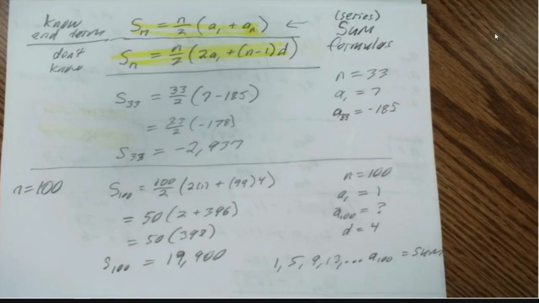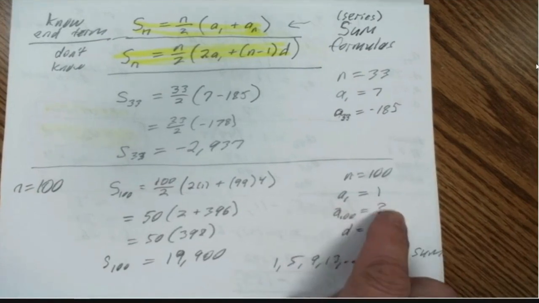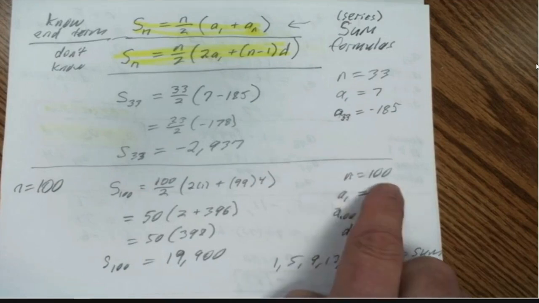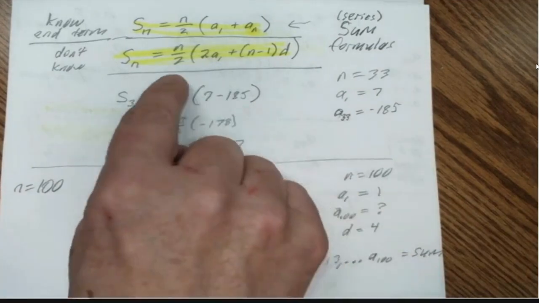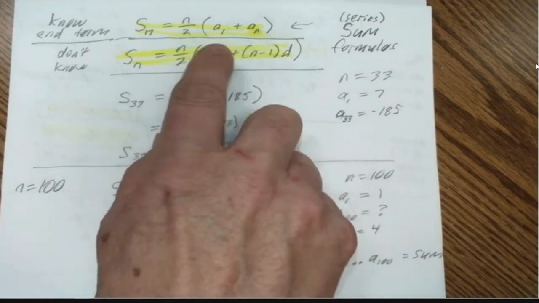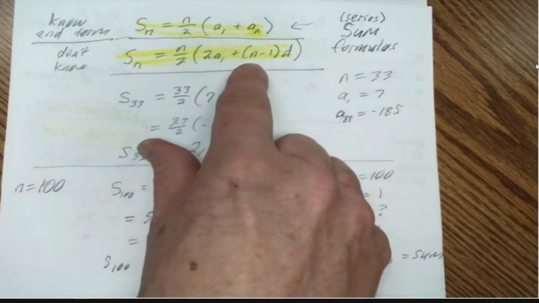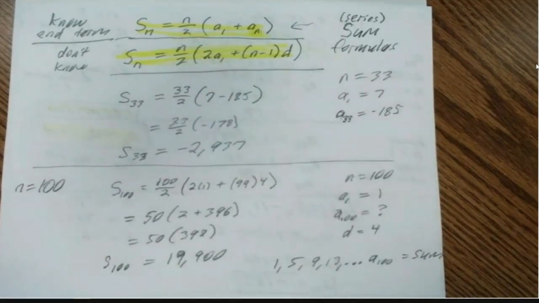All right. Does it look simple enough? Yeah, it's just being careful that you are using the right number for the A1, using the right number for N, remembering where they go in the formula. Don't forget the N minus 1. It's the same N. That's 100 divided by 2. That's 100 minus 1. It's the same N both times. So wherever you see N, it's the same N.